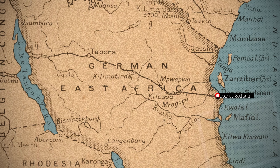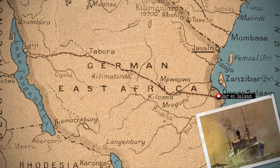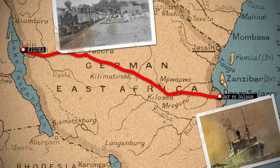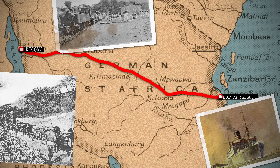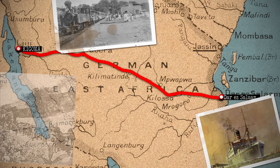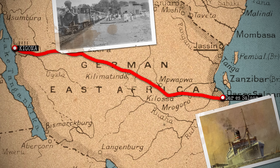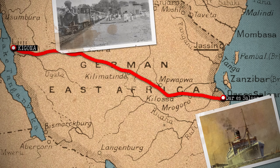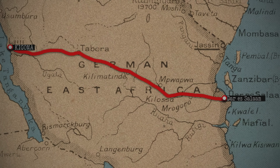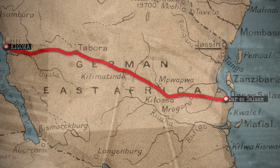The crates — all 5,000 of them — were landed by three steamships at Dar es Salaam on the east coast of Africa, where they were loaded onto train cars of the German East African Railway. It's long been repeated that the crates arrived short of Kigoma and had to be carried by local porters, but this is probably untrue because the central train line had been extended to Kigoma proper, with work completed on February 1st 1914, while the ship's crates arrived for transport on the 16th of that month. Along for the ride were three Meyer Werft engineers, handsomely paid to supervise the work — earning 600 marks a month at a time when the average worker earned just 100.